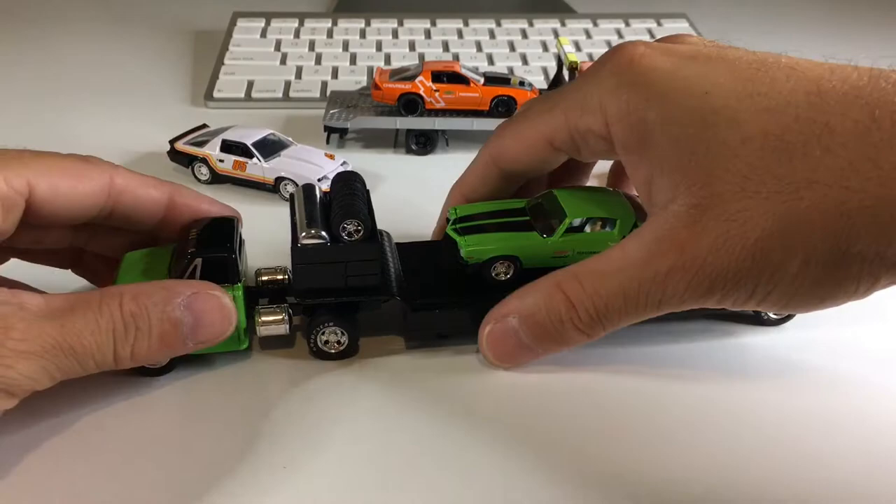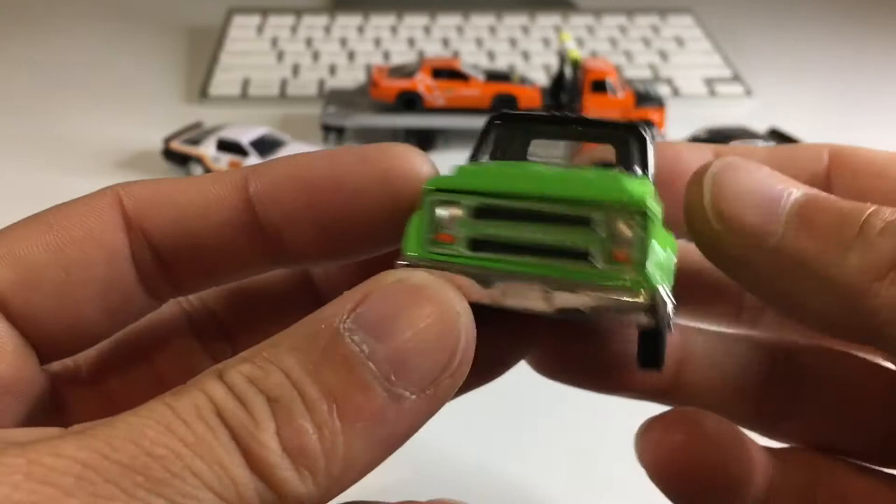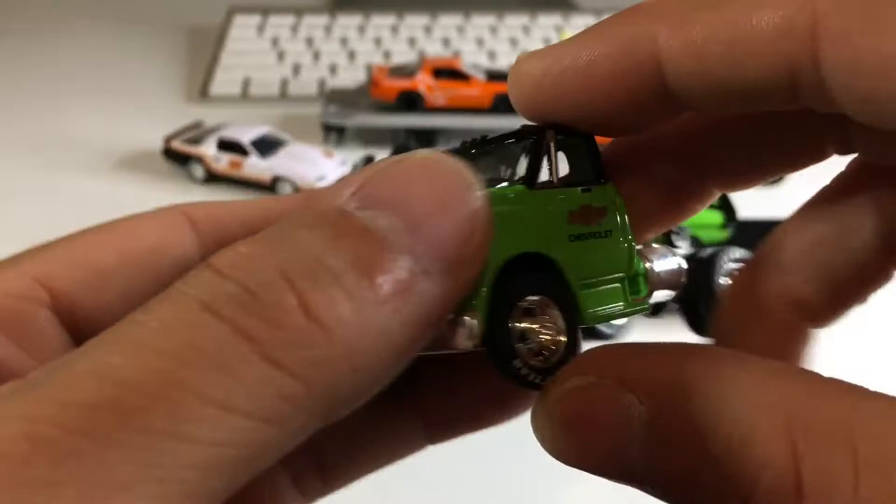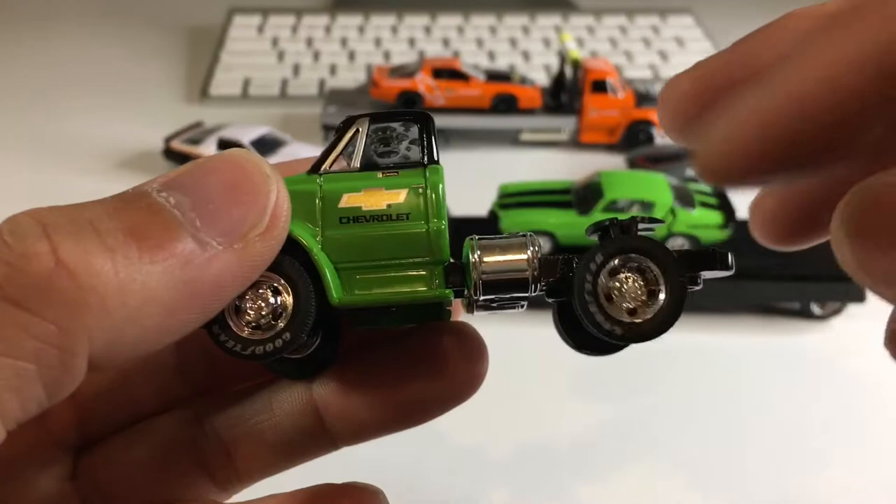Let's take this off real quick — it comes off really easily. Let's check out this hefty little truck. Really nice. See the Chevrolet script, it's really easy to read. Headlights look great. Grill and bumper look pretty good, though the bumper is kind of off to the side a little bit. Very nice rims and tires — all rubber. Love that they have the Goodyear tampo, it's so awesome.